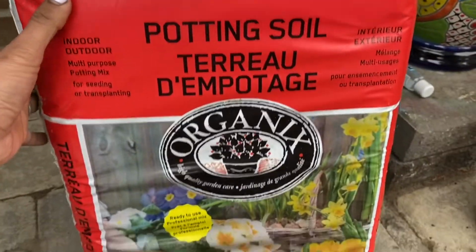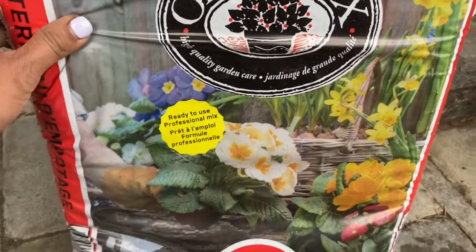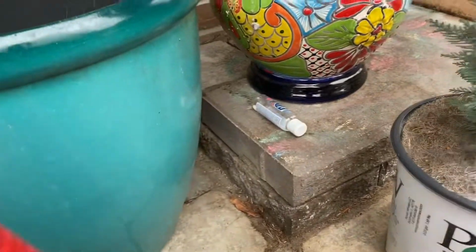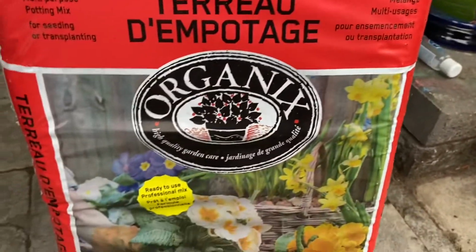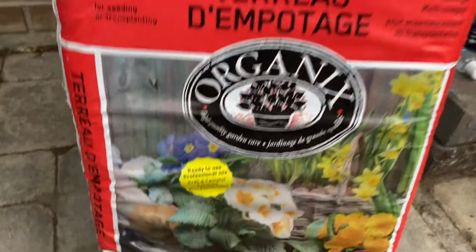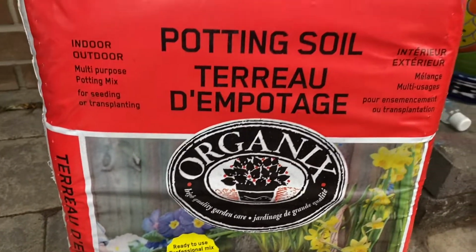It is an organic potting soil, ready to use, professional mix, and it is both for interior and exterior use. It doesn't really have a list of what's in here, but I have used this in the past and it's pretty good quality. So I'm going to be using this one here in the pot.